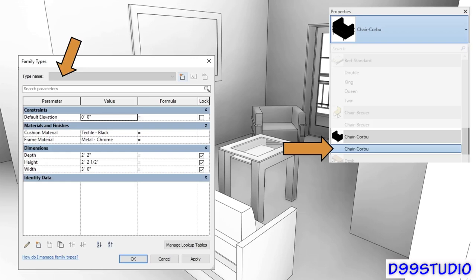So if you have a family like the Corbu chair with no types in it, then Revit will create one on the fly when you load it into a project because every object has to have a category, a family, and a type. So it will just simply make one and it will use the same name. So if you've ever wondered why sometimes you see the same name twice, that's usually why. There aren't any built-in types.